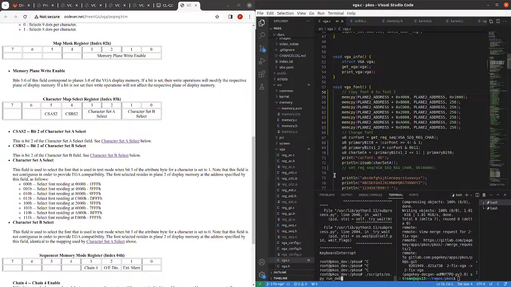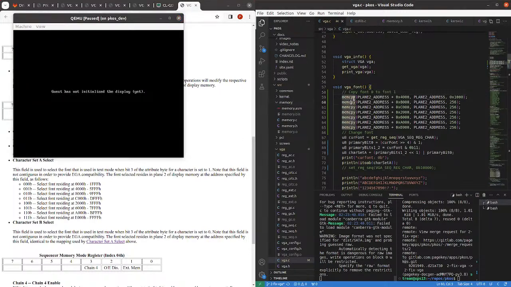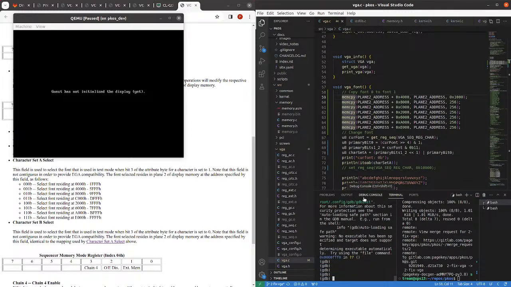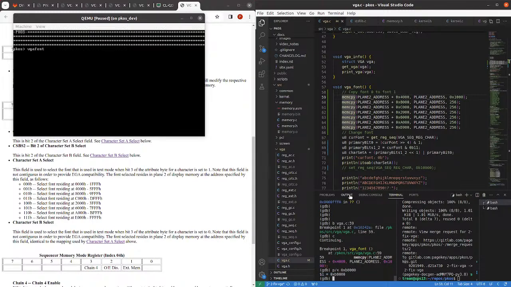All right, so I'm curious what is actually in memory. So let's try running debug mode and breaking right before we start doing all these crazy copies, and check some of these memory addresses to see what's really there. So if we do break vga.c 59 right before we do a memcpy, then we do VGA font, it's going to break. And we can check out, I forget how to do it exactly, p/x, B8000 at least should have some text in it, right? So we should be able to print characters or something, right? And see the PKOS thing.